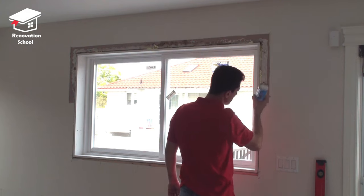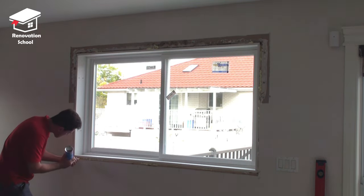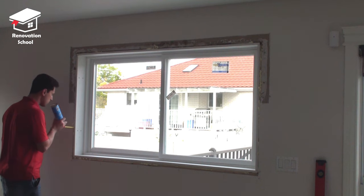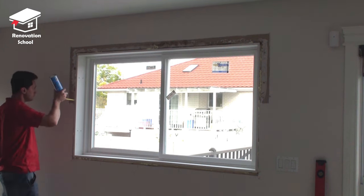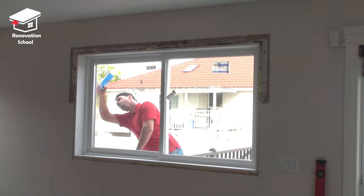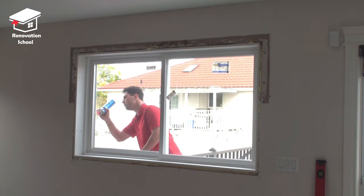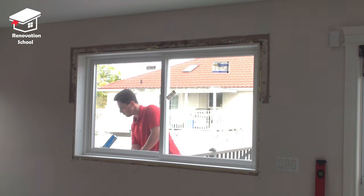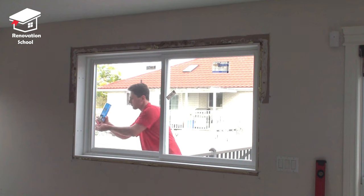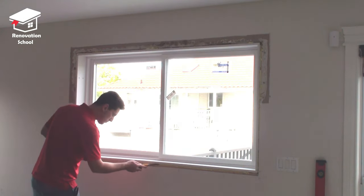It's time to apply the insulation. Make sure your window is completely closed and locked before you apply your insulation. Here I'm going to be using an insulation that is specifically designed for doors and windows. If you use the wrong type of spray foam it may expand too much when it's curing and then your window may not open properly. I'm gonna wait about 30 minutes till this foam insulation is all dried up, and after it dries I'm gonna get a knife and shave off all that excess material from the inside.